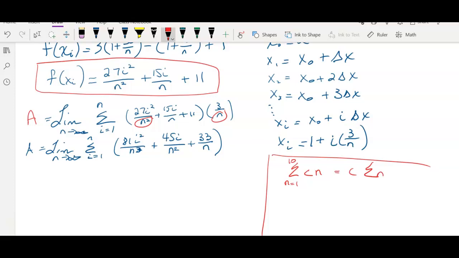Also, if you have the summation of a sum, guess what you can do? Instead of doing the summation of all of them as a whole, you could take the summation of each individually. These are just properties of summations, but they shouldn't be new to you because limits work the same way, and derivatives work the same way. They apply the same properties. Now, that being said, let's talk about this one for a minute.